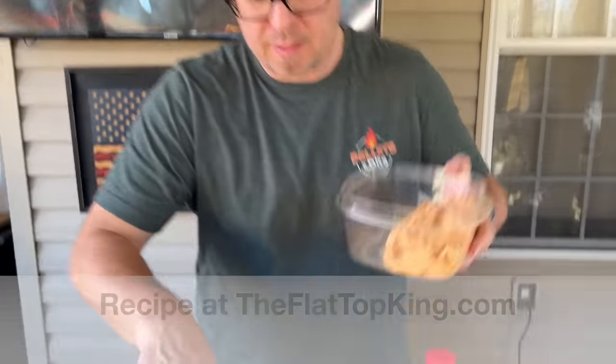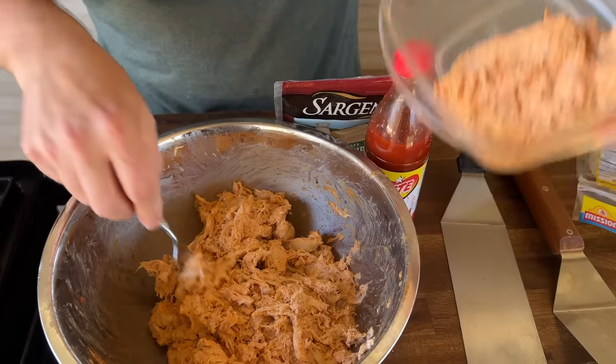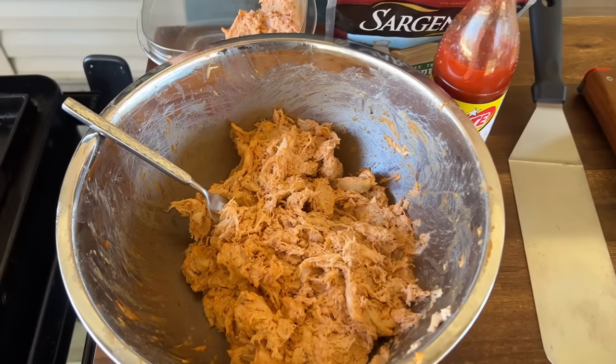I'll show you the difference. Texture-wise, I think it's better too, because you get more of a tooth feel, more of a taco with chicken feel with buffalo added to it, versus a dip feel. That's key. So let me show you really quick one difference that we did inside.